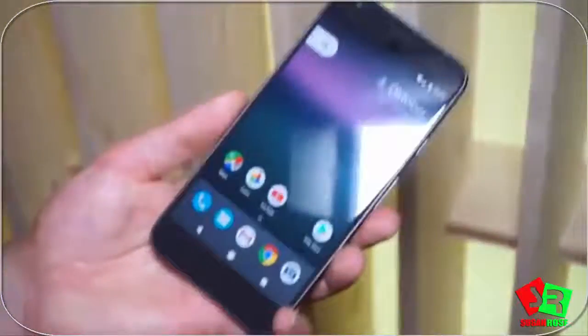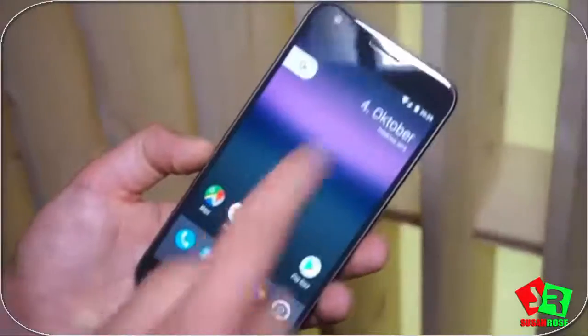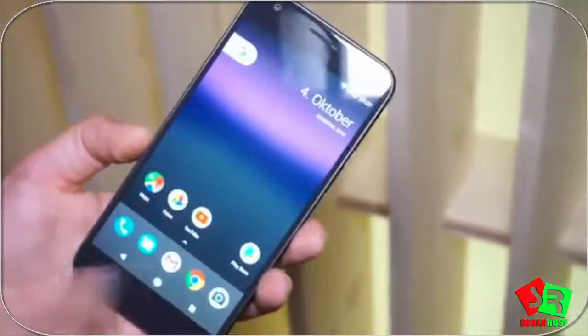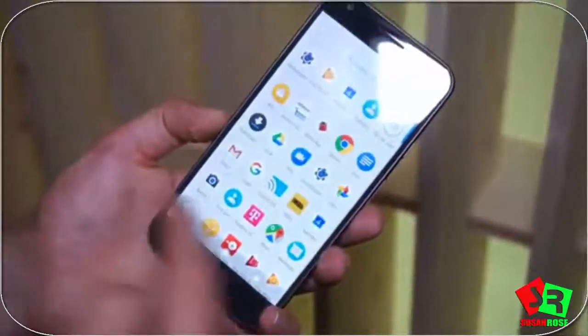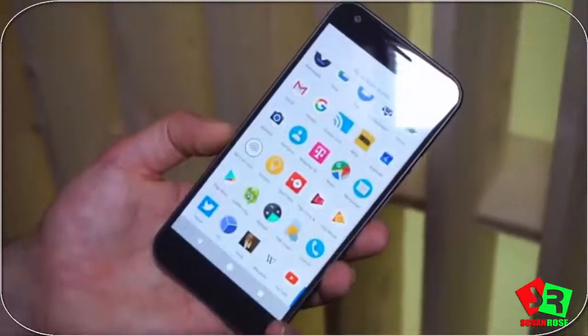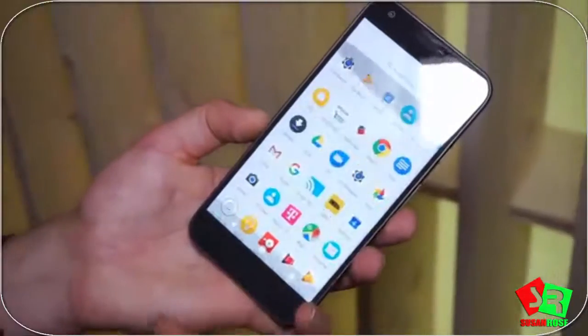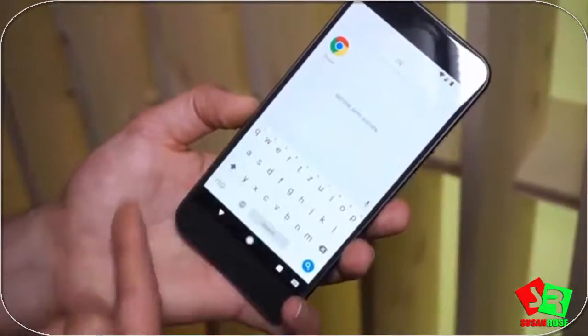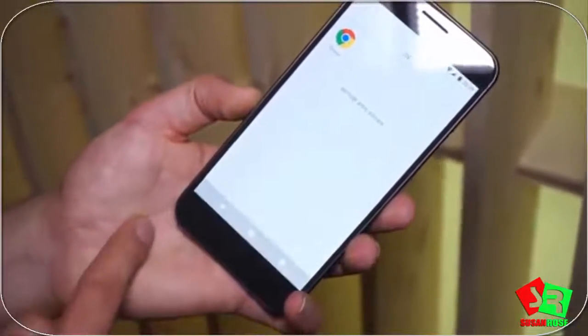Also, with the Pixel XL, you get the newest Android version, which is 7.1 Nougat. But first of all, we have a look at the app drawer. So you can swipe up to see all your apps, which is new with the app launcher in Nougat. You can also search the apps at the top. So that's also quite convenient, like Chrome over here.